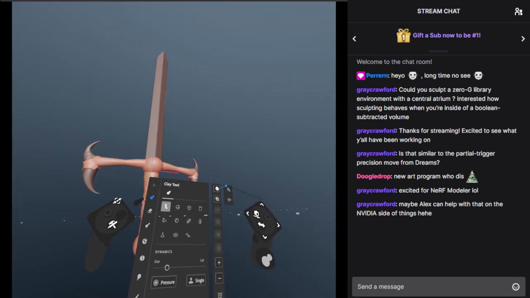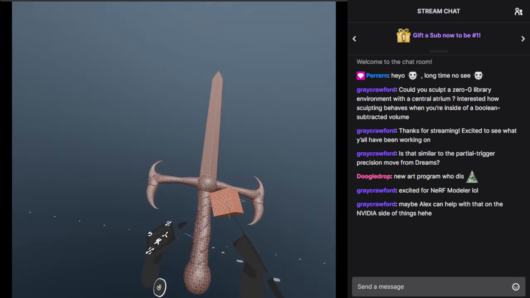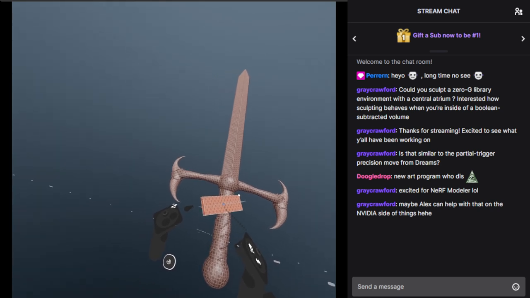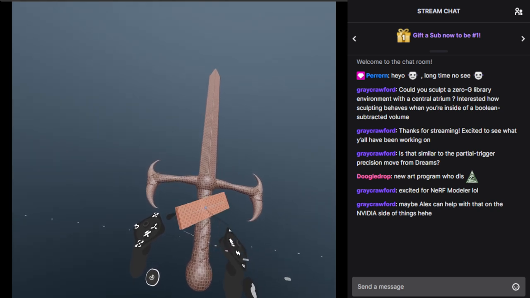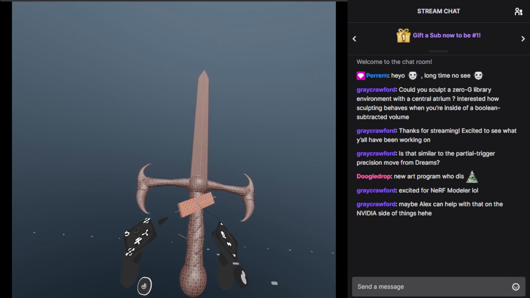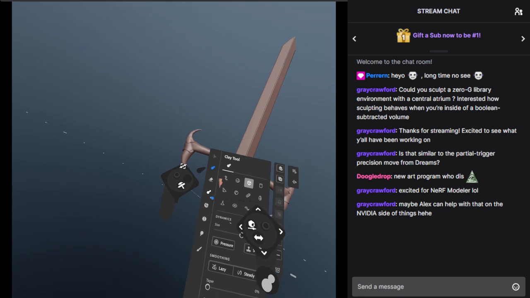Right. I think we're going to do this as a new layer. Because I think it's the only way I'm going to get what I want. So you see how we've got those grooves there? We're going to use those grooves as guides. And we're going to go into the warp tool.